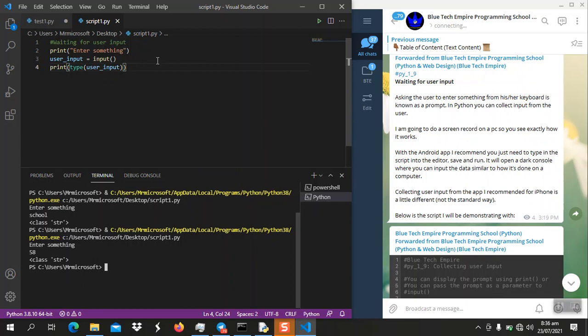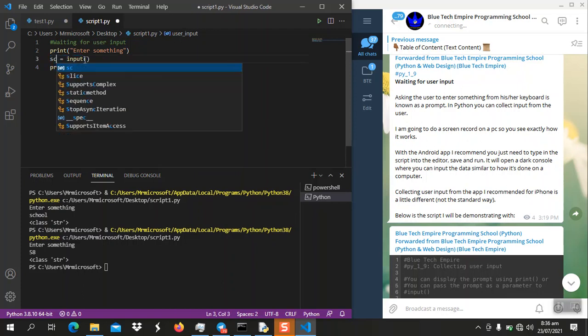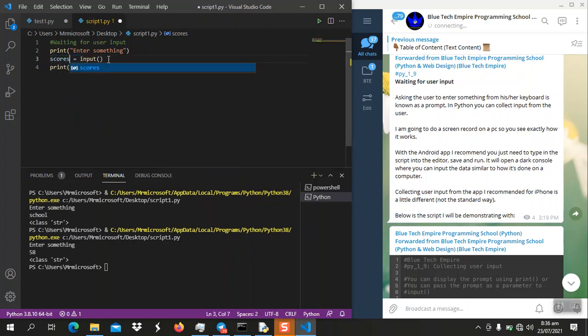For example, let's say we want to collect scores from a user, and we say enter score, and we say score equals to input.